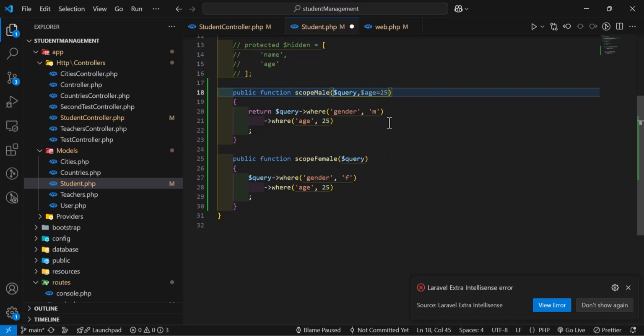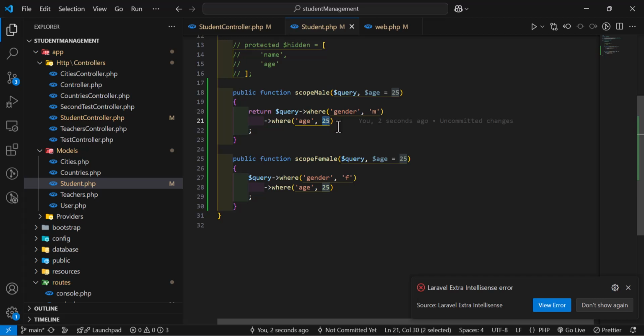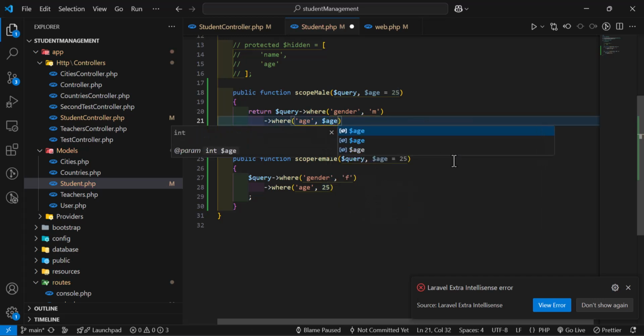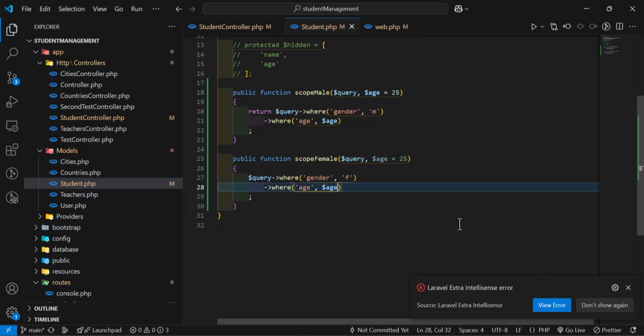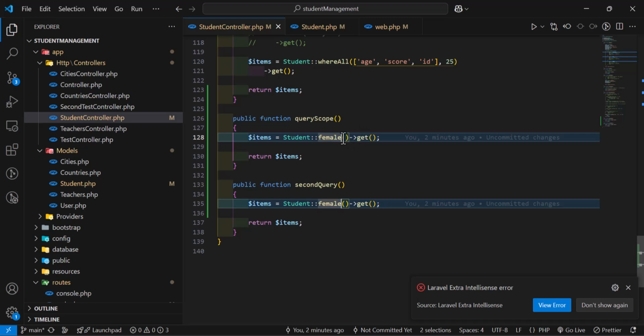So let's add it for our female students as well. Now instead of this 25, I have to just call my parameter age, and in here as well. Now we can pass the age as well. So if I go here, for example, I want all the female students where age is 35.